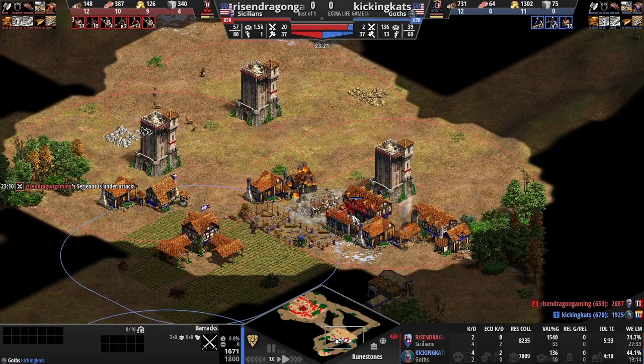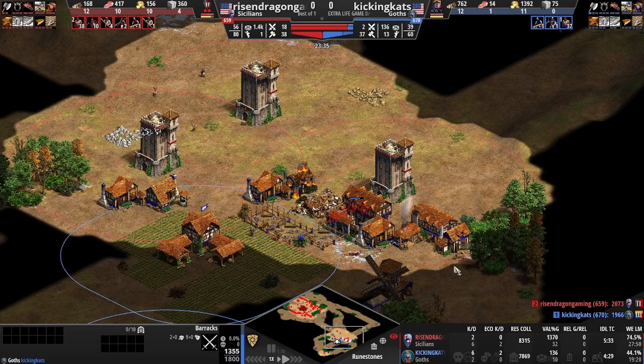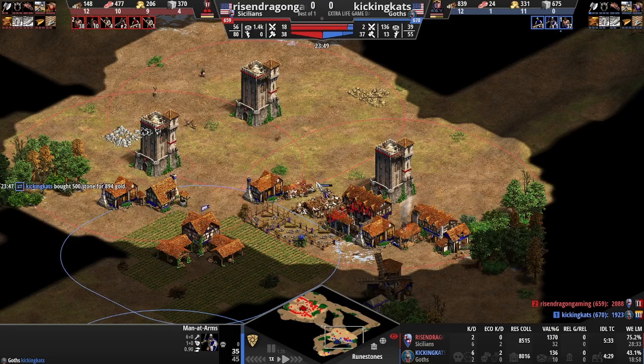Now look, I'm still in feudal, and I'm totally ahead at this point, with all the map pressure that we're putting on. And then this guy right here goes through, and I'm just like, nope, you're dead. Nice try. I'm trying to keep this guy as far away from that as possible.